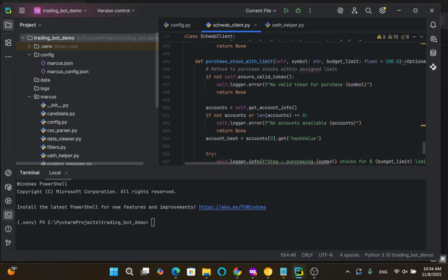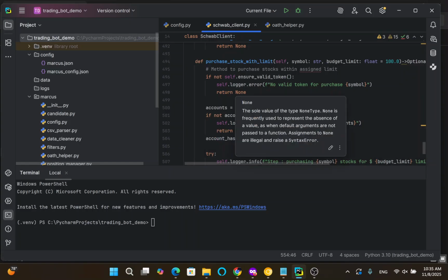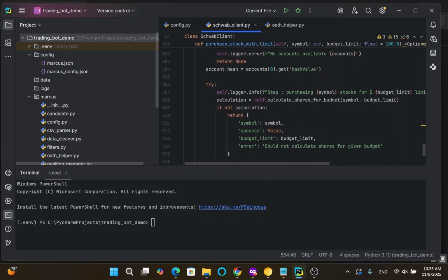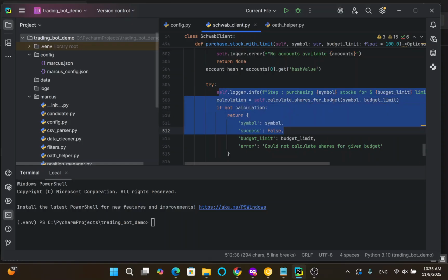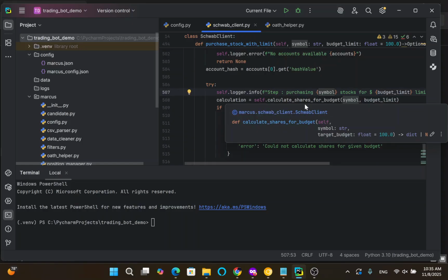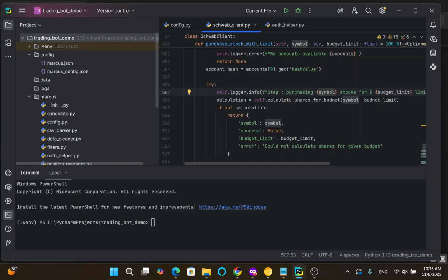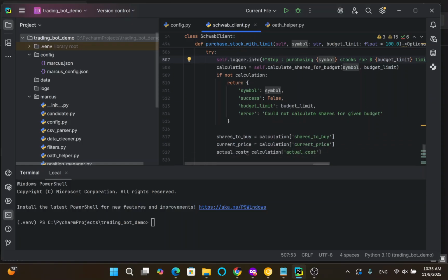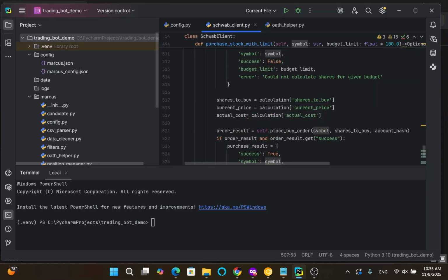It starts with token and account validation, a regular thing that we do in almost all our methods. It calculates the shares within this block of code, using our already introduced calculate shares for budget method. If it's too expensive or the price is unavailable, we are failing early and not getting into it.